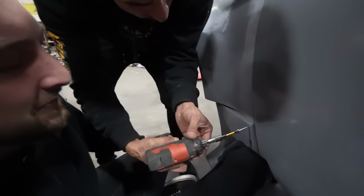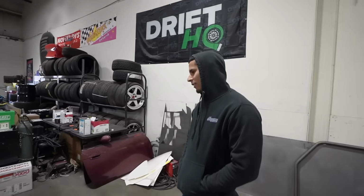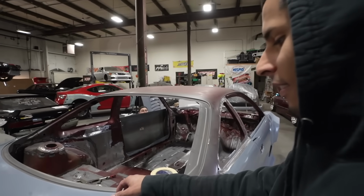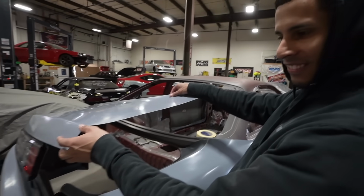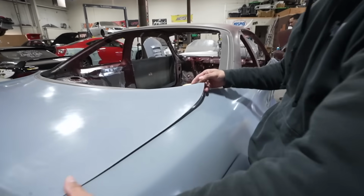Anthony, what do you think? More fiberglass. Never ends. She's sexy. Body panel? Look at that. Be careful there. Race car. No weight. Look at this whole thing.